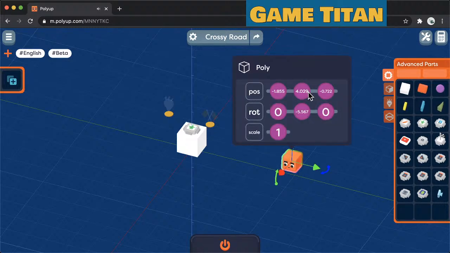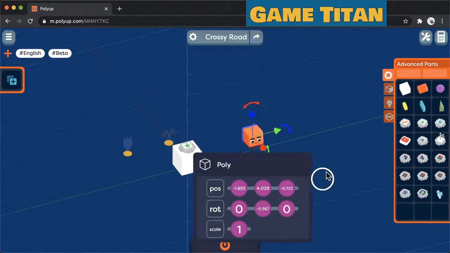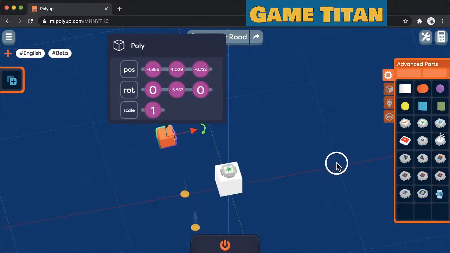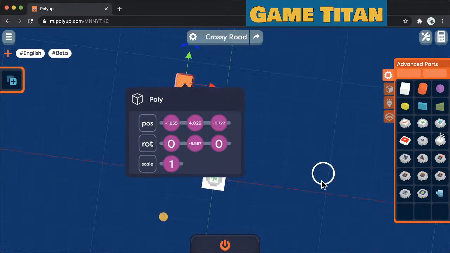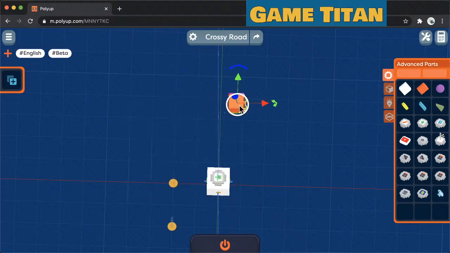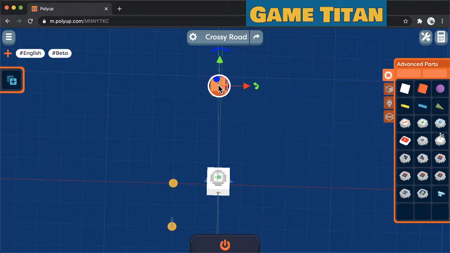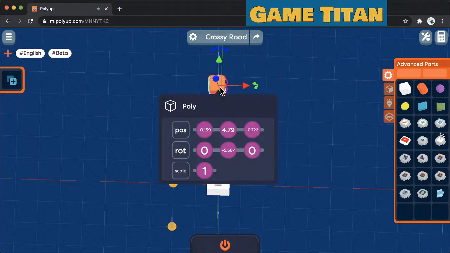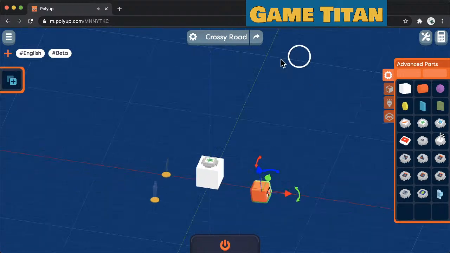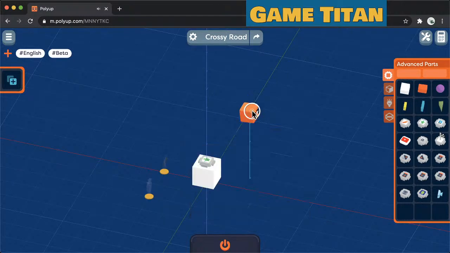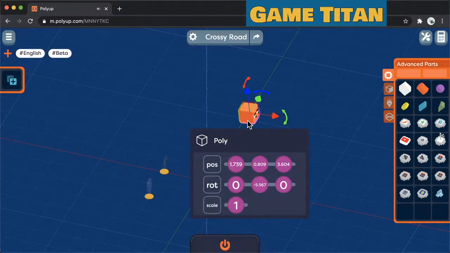This over here is positive Y. So actually this is really the way to look at it. Yeah, that's positive X, and that's positive Y. And then blue is Z, and is this positive Z? Yes.